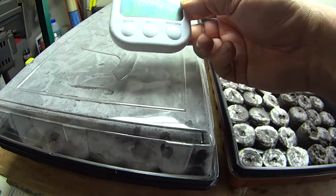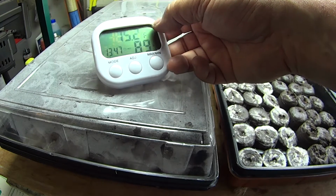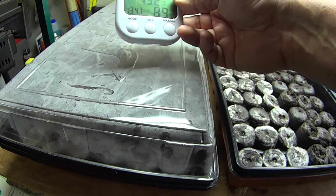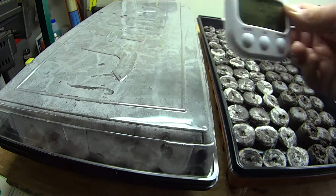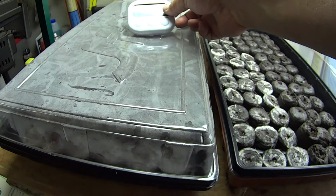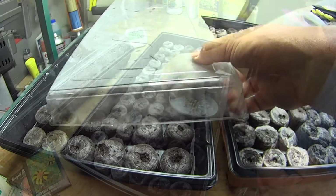It's just a simple, cheap Amazon thermometer. It also shows you the relative humidity. It's a good tool. This has been a lifesaver for me and has helped me to raise some good seeds and not waste them. So there we go. Get you a thermometer, just set it on top of your growing tray like that, or on the side, and you should have seedlings in here in no time.